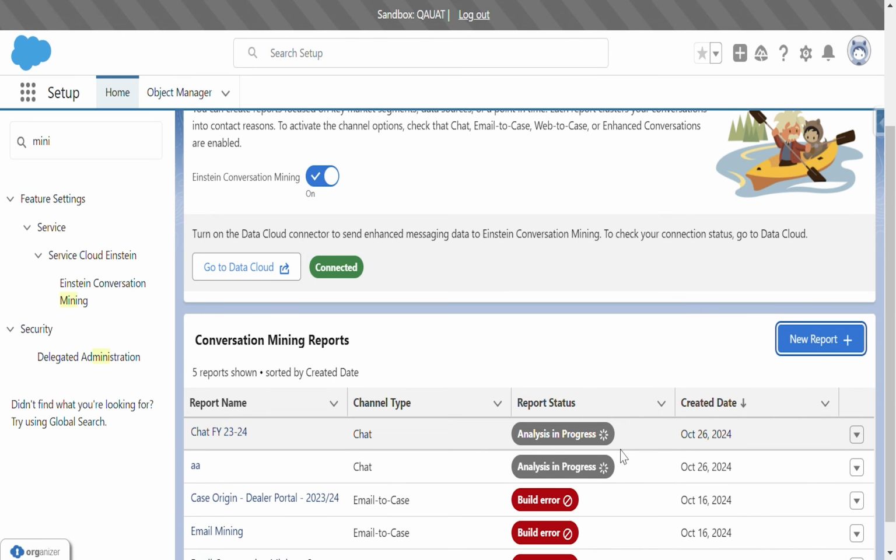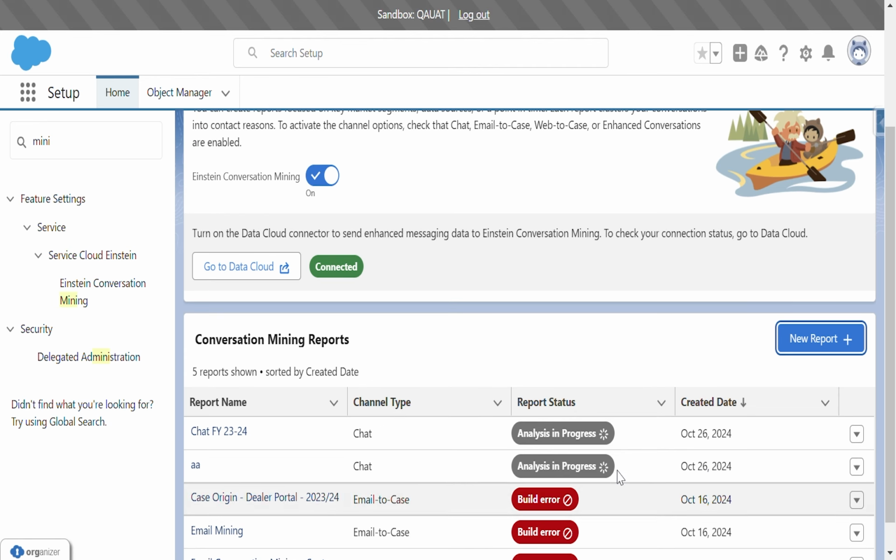So it says analysis in progress. Usually it takes quite some time to run this report because it's not generating the report on structured data, it's unstructured data, which is the chat conversations, on top of which it applies NLP, natural language processing, and machine learning. So it takes quite some time. Last time these reports took around 8 hours, and of course it depends on how huge the data set is, based on the filters we selected and the channel we selected.